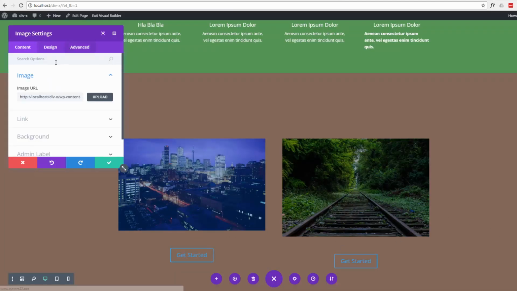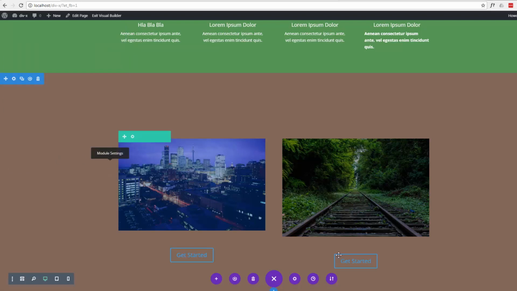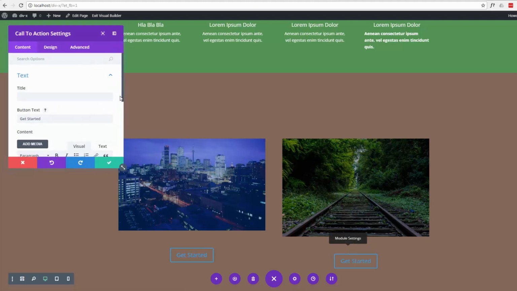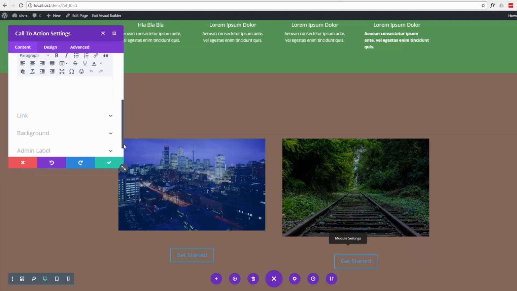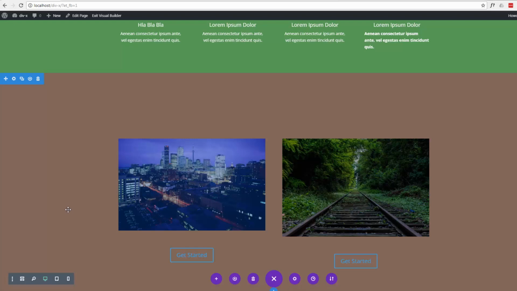And also let's change the link address. And we'll just put in a random one here. This is a YouTube video. Save that. And we'll give the button the same link there. And we want it to open in a new tab. So we'll save that.